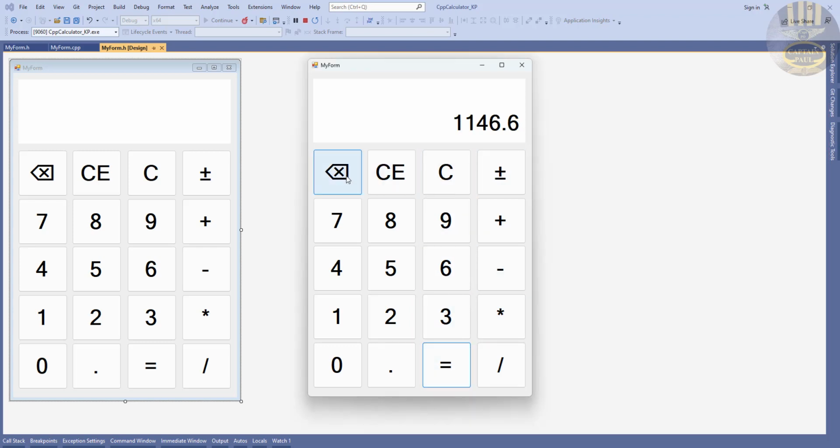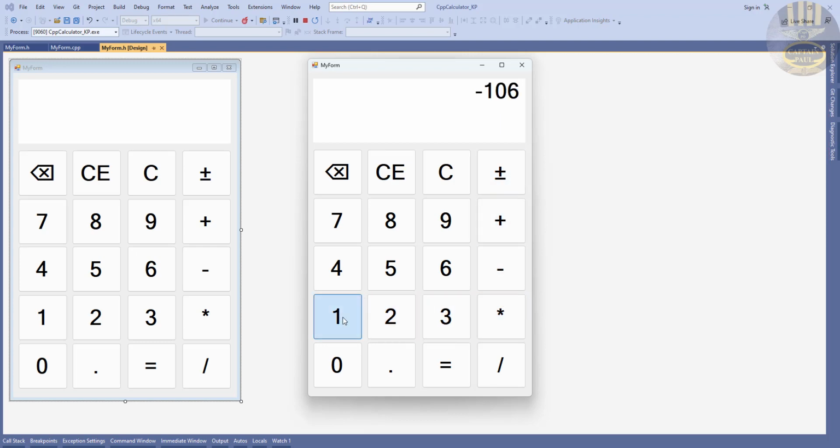Okay, so let's try out the backspace. There we go. And let's say 52.3 multiplied by maybe 41.8. There we go. And we can add some values to it. Clear? And let's say we go for 53 multiplied by 9. No, we don't want to multiply by 9, so get rid of that and multiply that by 2. There. Okay, and we also have the backspace working.